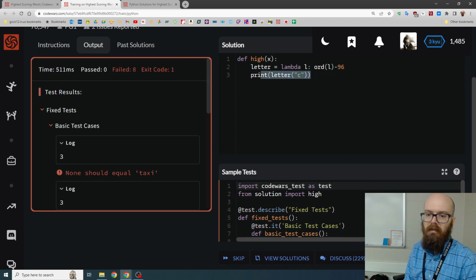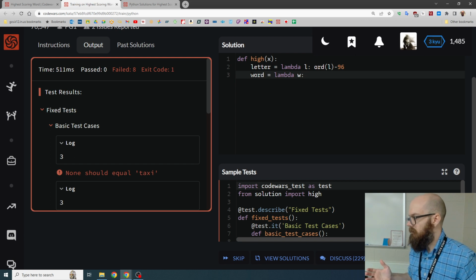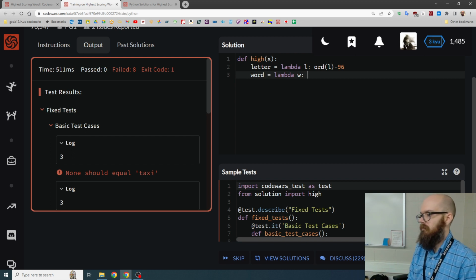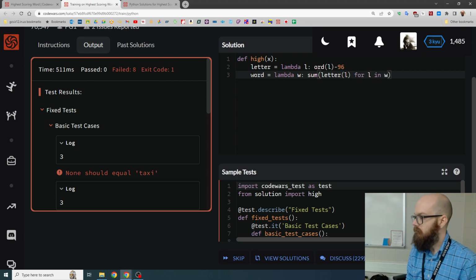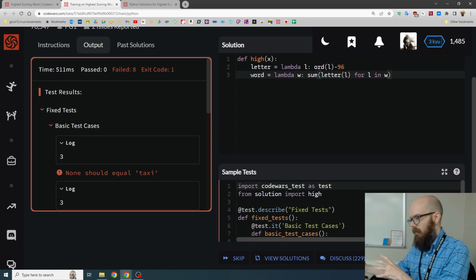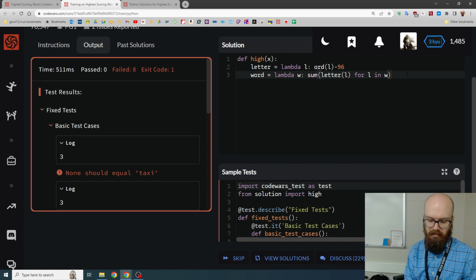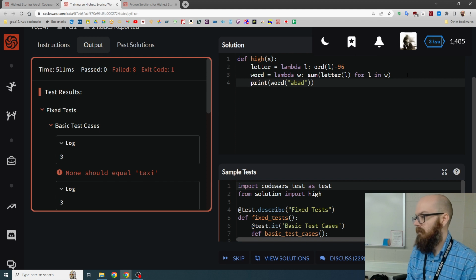Great, we got it. Now we're going to score the whole word, and the word is a couple letters collected. This is a sum. That's how I'm going to do it, because I've been using sum a lot recently in these CodeWars, and it's fresh in my mind. But there's certainly other ways you could do it. Let's take the sum of letter for letter in word. So if we have 5 letters, we do each one, add them up, done. Let's test that out. Let's say their example, A bad, should be 8.